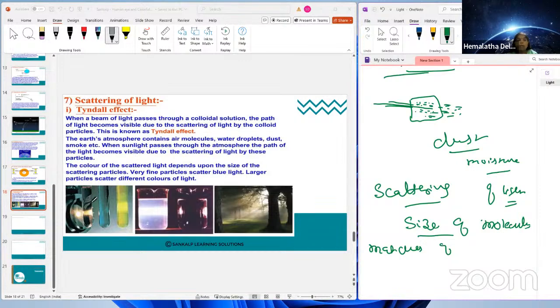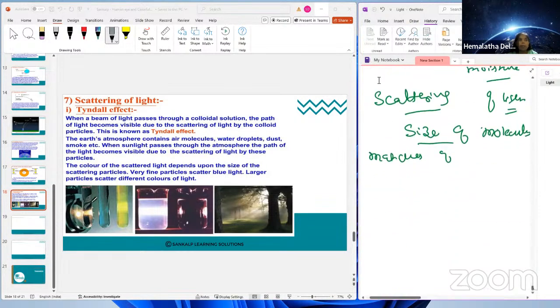If the dust particle is there, the size of the dust particle is more when compared to the size of the air molecule. In the dust particle, what happens? Absorption of the light takes place, and then emission of the light takes place after scattering. But in the air molecules, directly the scattering of light takes place with the 7 colors. So it is because of the size of the molecule. The size of the dust particle is more when compared to the size of the air molecule, so only in the air molecules does scattering of light take place, not in the dust particle, because of the size. Again and again, I told you about the size.